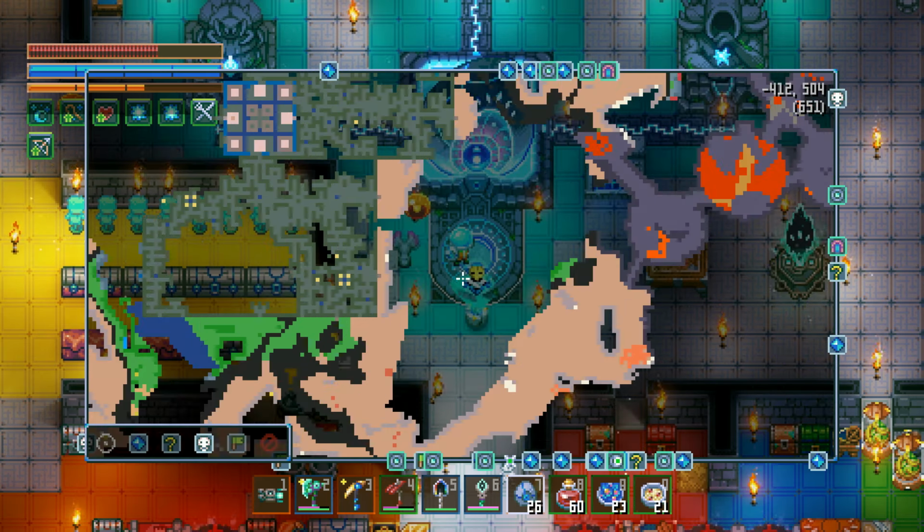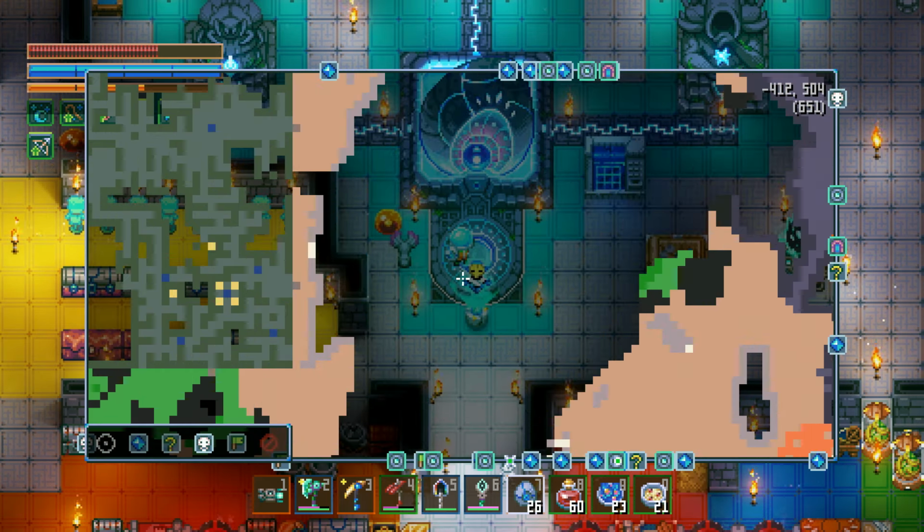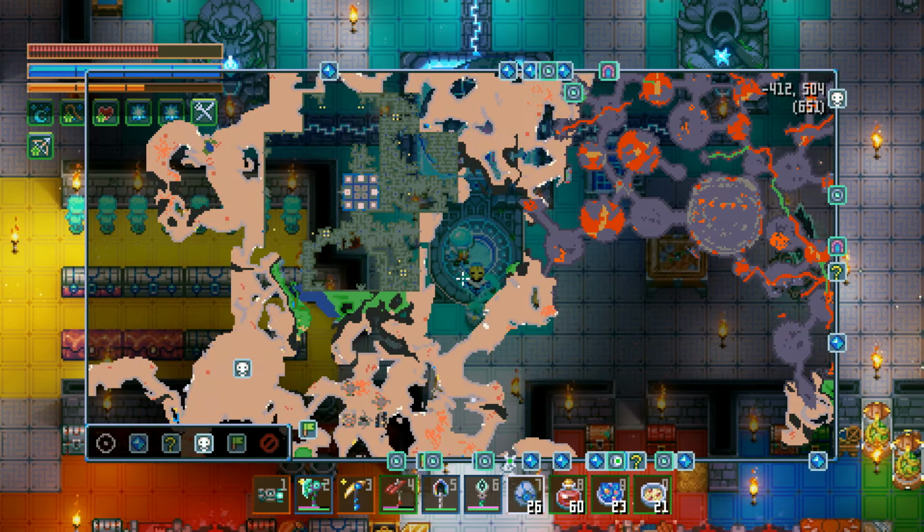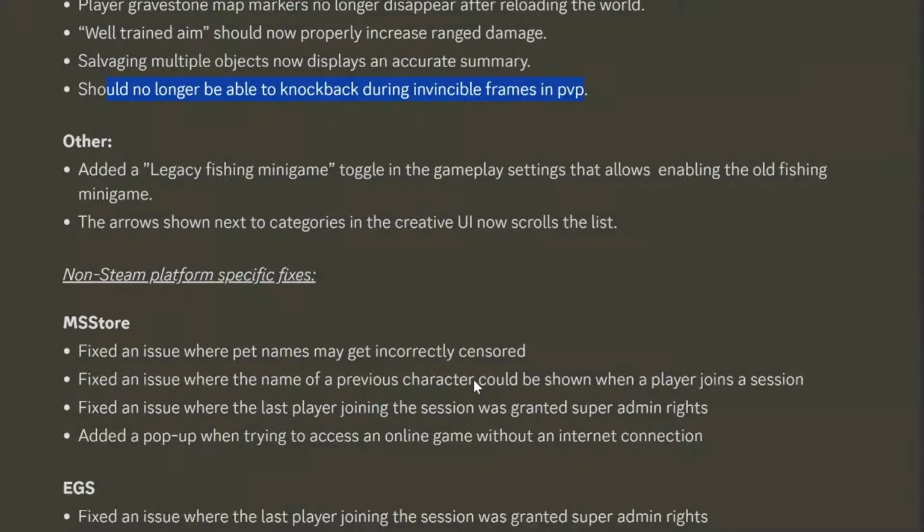Well-trained aim should now properly increase range damage. Salvaging multiple objects now displays an accurate summary. Should no longer be able to knock back during invincible frames in PvP. They've also now added the legacy fishing game toggle in the gameplay settings that allow enabling the old fishing minigame. This was something they mentioned at launch, and I assumed it would be there with launch, but obviously it's taken a few weeks, nearly a month now to actually add.